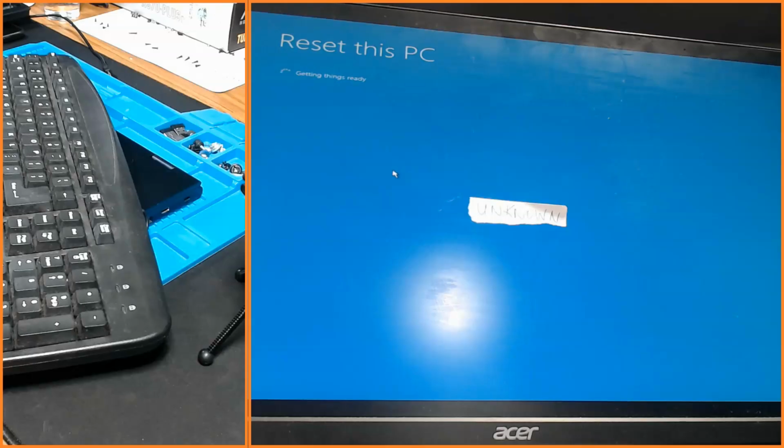You don't want to force bake a cake and then you get your cake out in half an hour and only the crust is good, the rest is raw. Get my drift? Okay. So really from here, it's just going to reset it. It's going to reboot. It's going to come back up a few times. It can take a while, but once you get here, you're pretty much on your way.